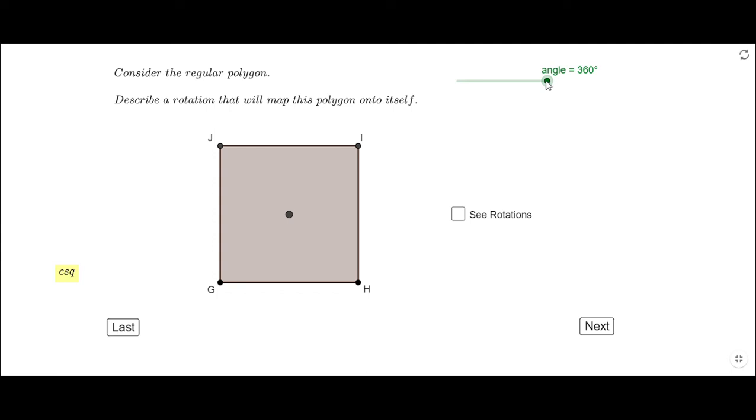So these are the choices for rotating this polygon of four sides. You see the same pattern: central angle 90° and then we have the multiples of 90° as the possible angles of rotation to map this polygon of four sides, the square.